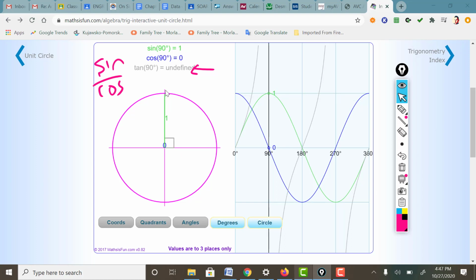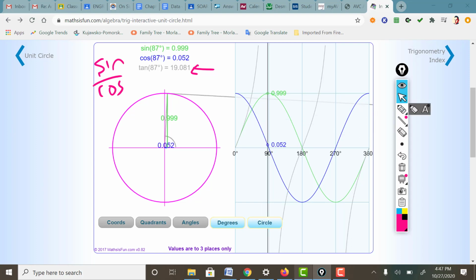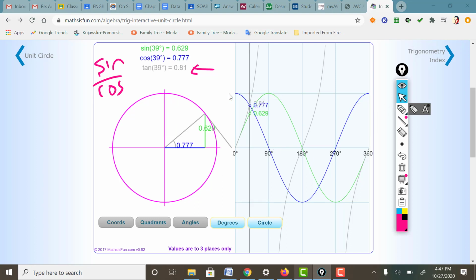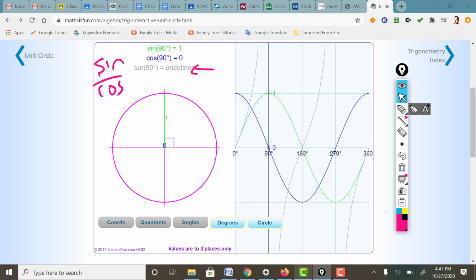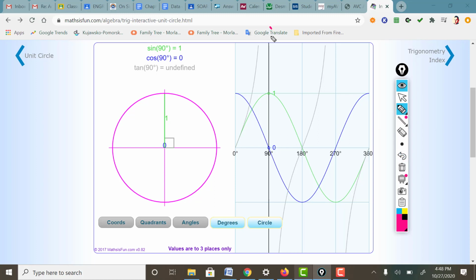Okay, so at tangent of 90 we get this right here. That is true because you have 1 over 0, right? And that's undefined. Now, when you look at your graph, this is represented by the gray. These gray lines are going up like that, those spaghetti strings. And what happens is that we actually have an asymptote right here that cannot be touched. It does not approach. We have an asymptote right here as well at 270 and so forth.